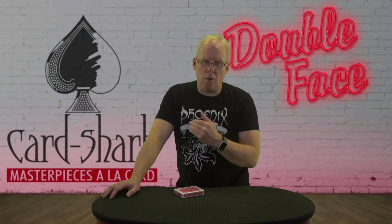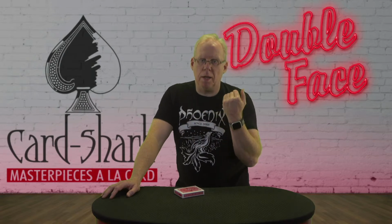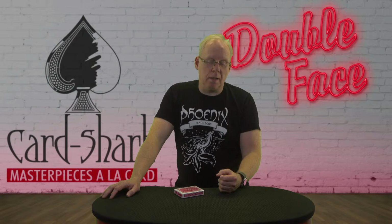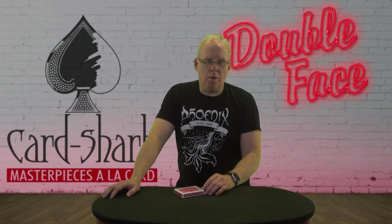It's the same level like our COVID-19 edition. It's the same like the decks from Mark Super, the splat cards that you can also find in our online store. And well, with these cards, this effect is possible. Let me show you. I introduce you Tommy Wonder's Tamed card. Have fun with it.